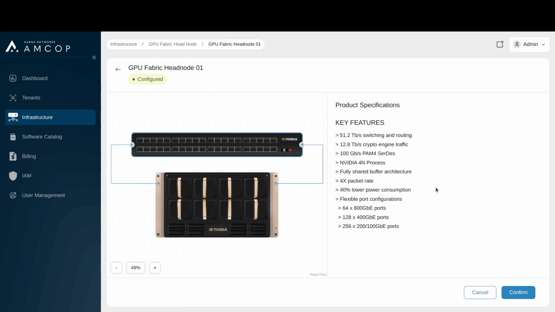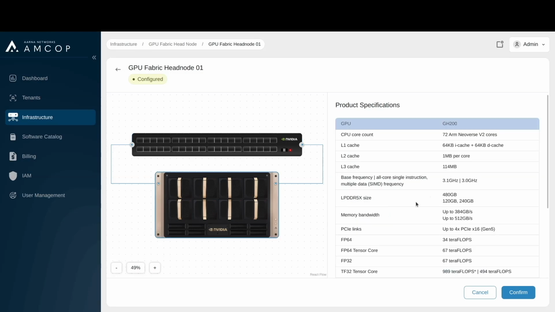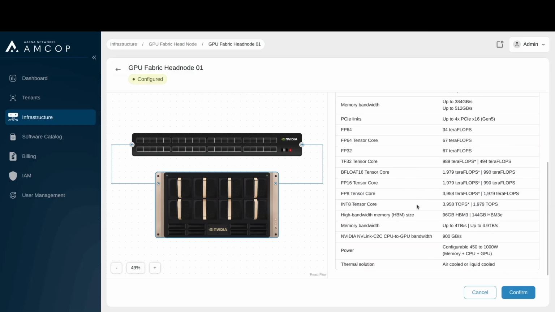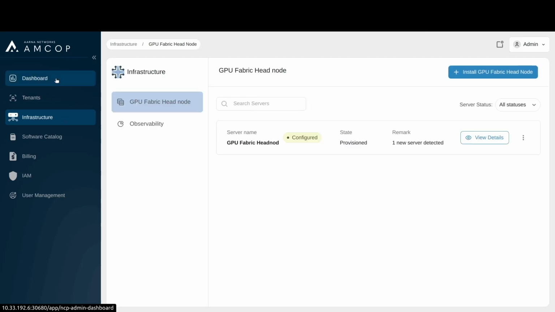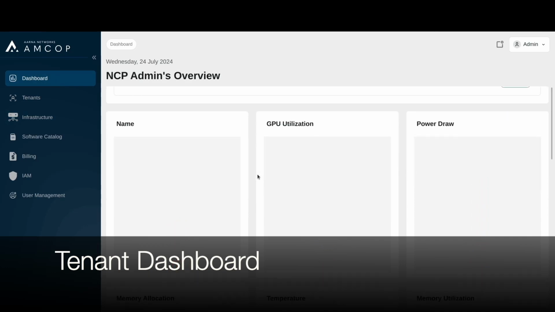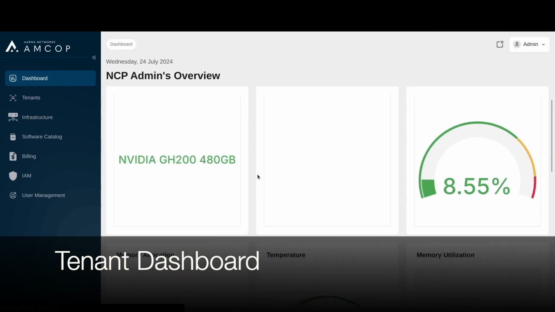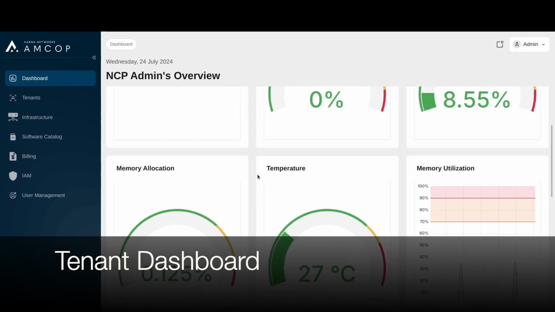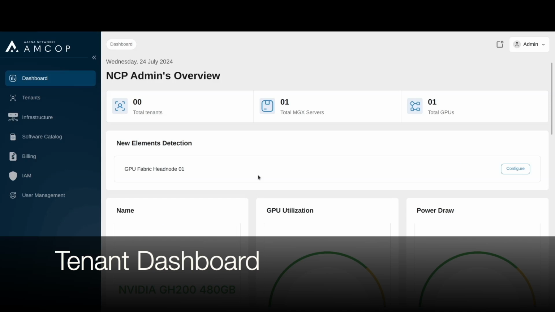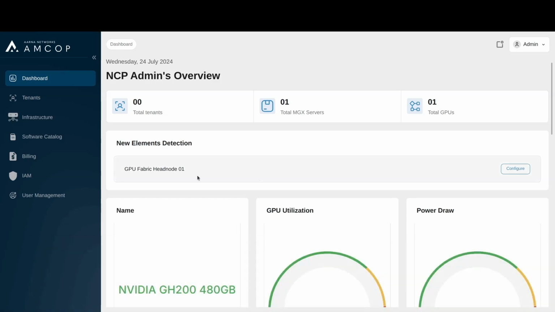You can click onto the server or the switch and you can get the whole product specifications of that. And using a very similar methodology, you can add more servers or switches, and you can actually model how the data center resources are deployed and connected. Now this is an NCP admin overall view where you can see the number of servers which are onboarded. This screen is used by the ops persons to monitor the statistics of the GPU utilization, the memory, the power drawn and things like that. So now at this stage we have onboarded the server and the switch, and we are able to monitor it.